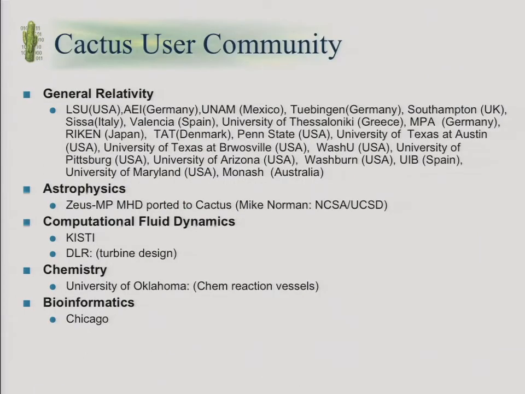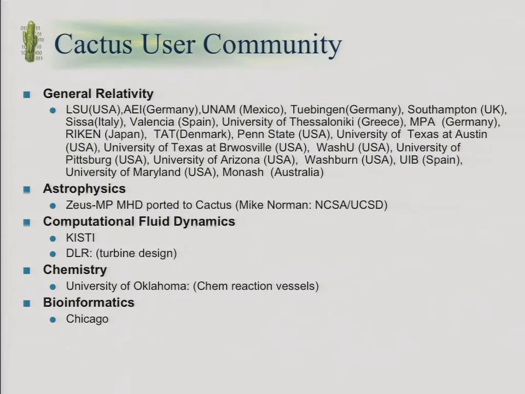So this is the user community. We started at NCSA at University of Illinois. We moved to the Max Planck Institute in Potsdam, Germany, or Albert Einstein Institute, and so there's still a team there. And then that group moved to LSU in the U.S. because the LIGO is there, and Ed Seidel, who leads the group, got a huge CS program started there. So the center of development these days is at LSU.